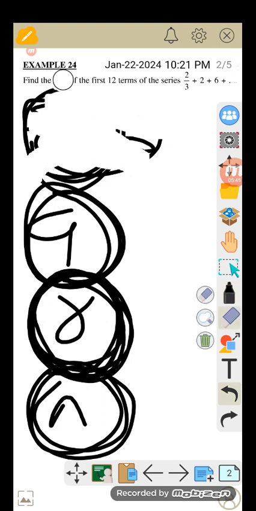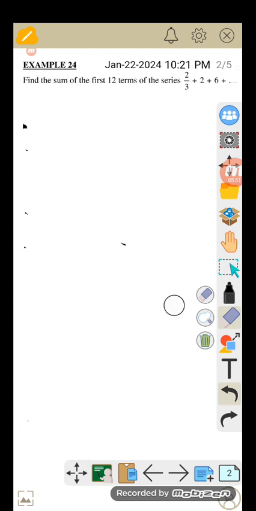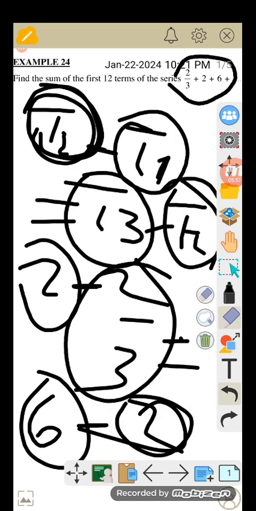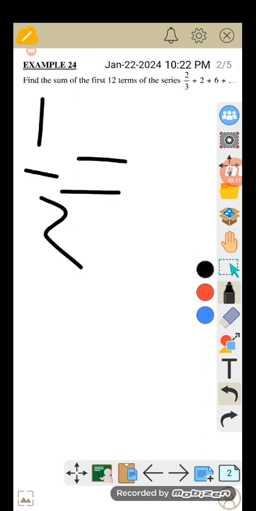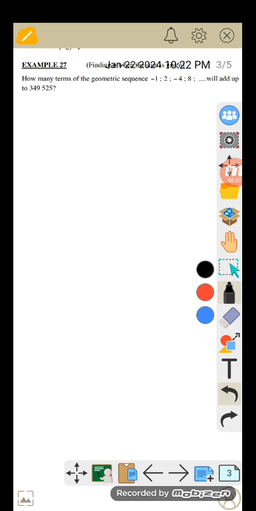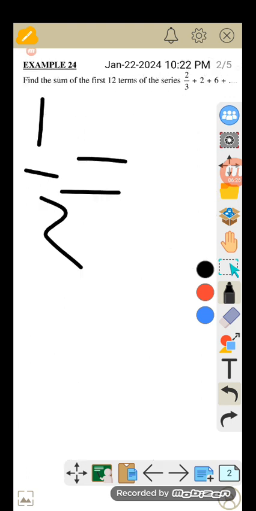So let's just check our answer on the left side and on the right side. Let me just wrap here for a moment, guys. Remember, we haven't started calculating the sum. We are just checking whether it is arithmetic or geometric. Let me press my calculator. My left side gives me 1/2. Let me check my right side. 6 minus 2 gives me 4.